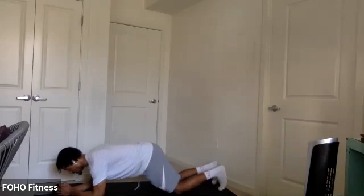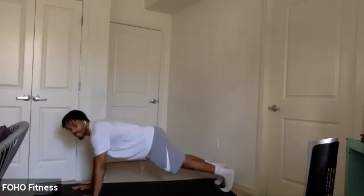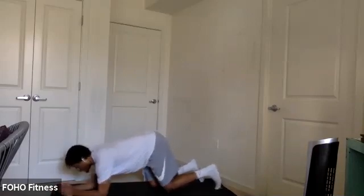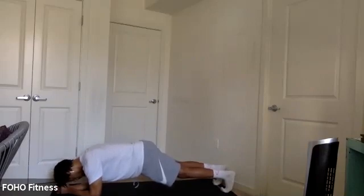Remember, any variation works. You can drop your knees to the ground. You can come to high plank. We're gonna keep it on those elbows, or incline plank as well. All right. Let's try to hold it for 2 minutes here. Remember, once you're done, if you finish early, just go ahead and get in that child's pose, start stretching out those shoulders.